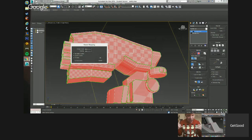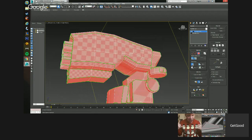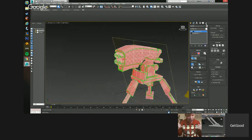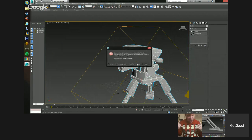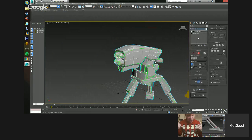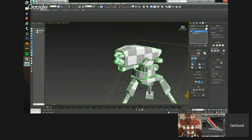Do that. I'm going to hit OK, and then it does just some bad things. Oh dear, have you reset X-Form? No. Let me do that. Will it fix all my problems now? That's what I find. All your problems will be solved. It did, actually.